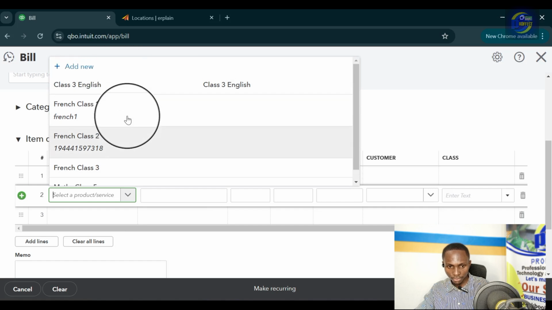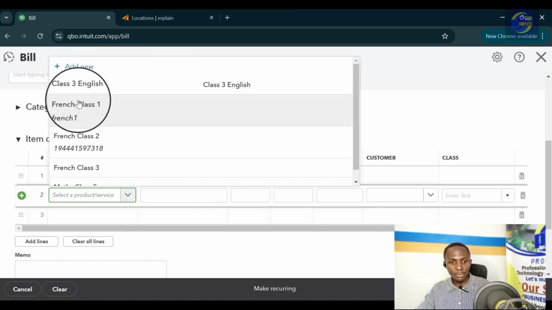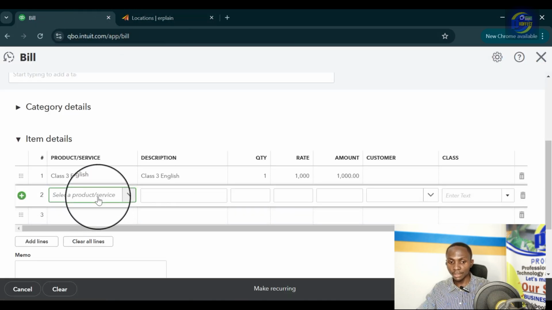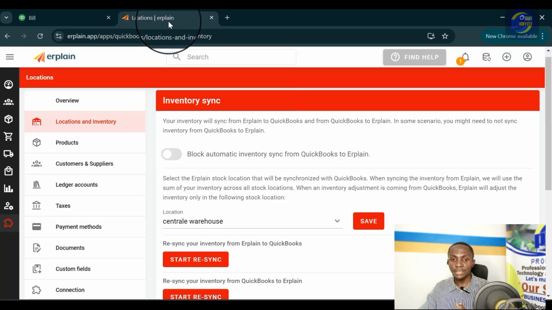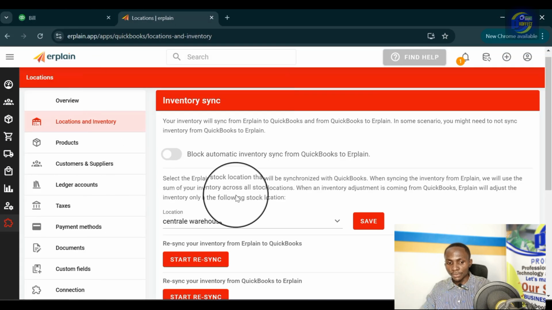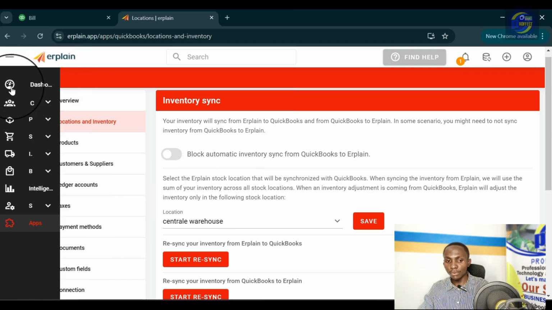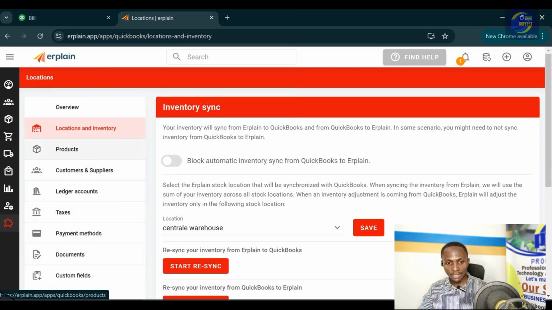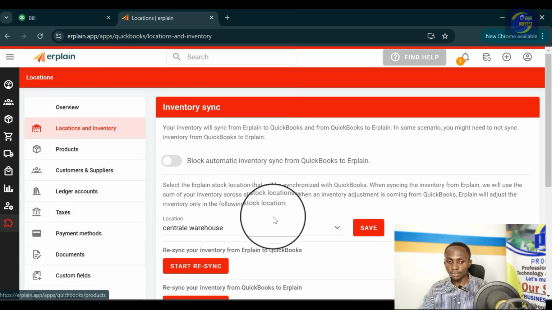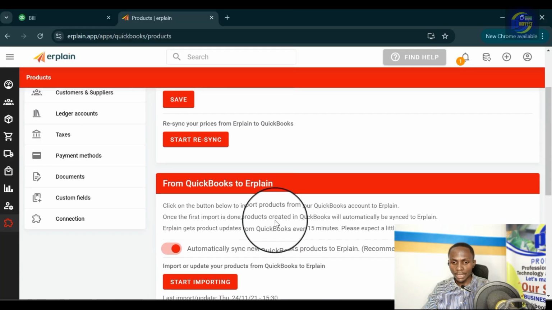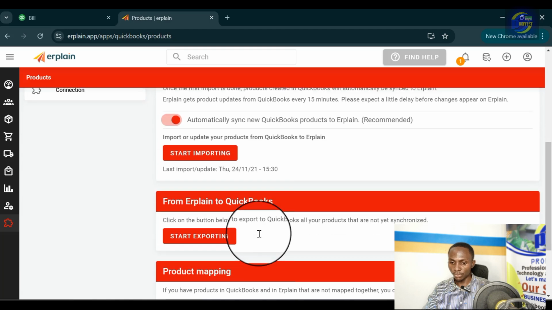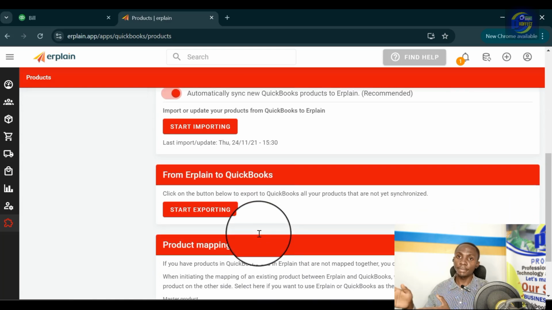Okay, I'm also going to take, okay, I'm looking for Ohada, the book I just created in Erplain, but I can't see it in QuickBooks because I created it in Erplain and it has not yet updated. If I need to see it in QuickBooks, it means that I need to refresh the database in Erplain. And for me to refresh the database in Erplain, I go to the left bar under apps. I will have the possibility to get at the level of products. There's a synchronization for products. And here I can either synchronize from QuickBooks to Erplain, or I can synchronize from Erplain to QuickBooks. So what I want to do right now is to synchronize from Erplain to QuickBooks.